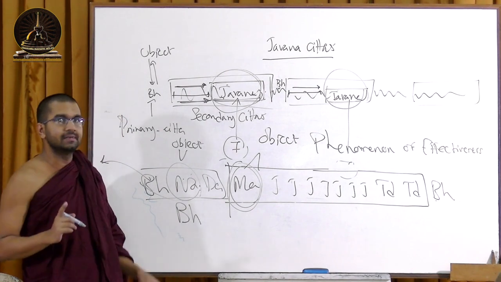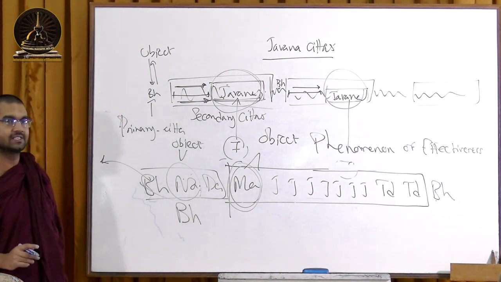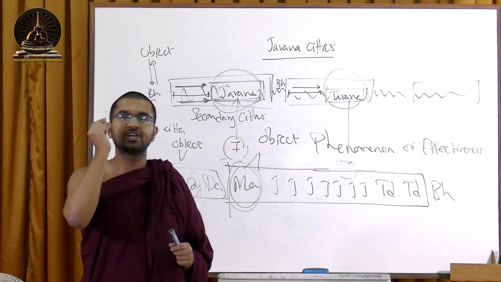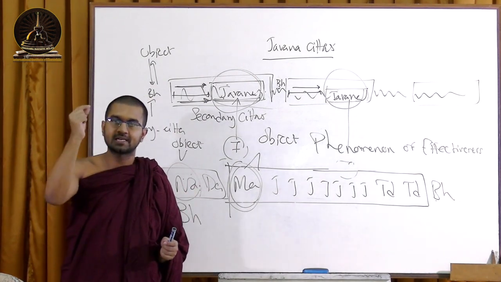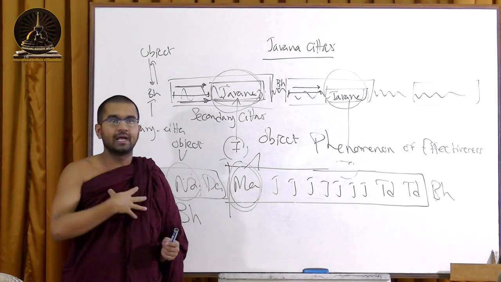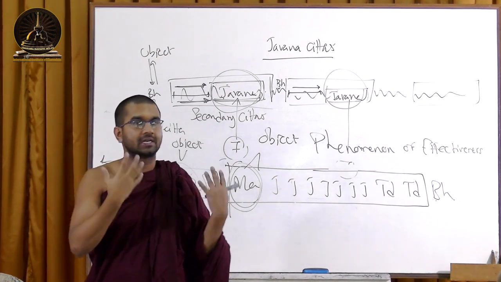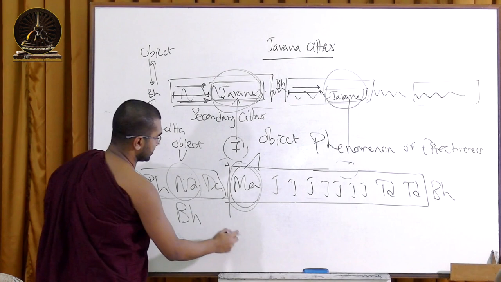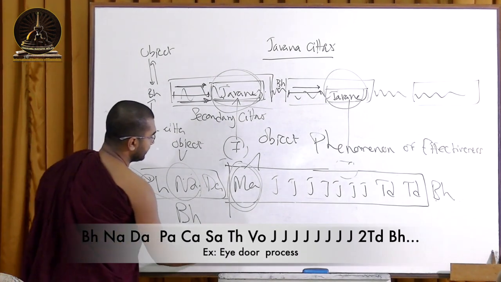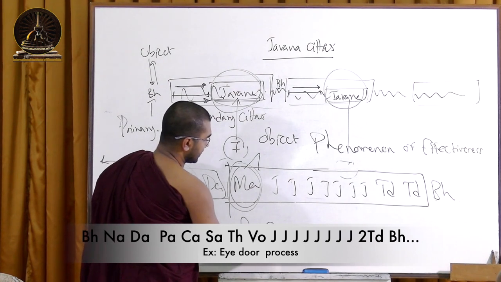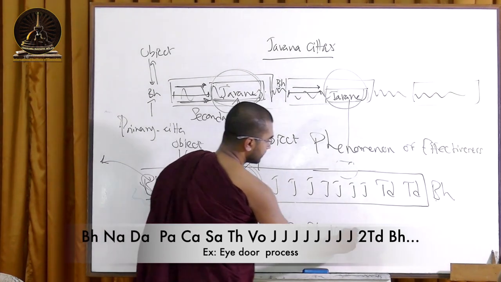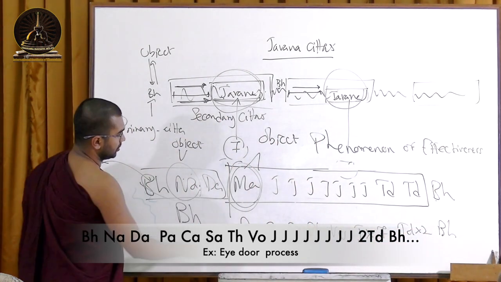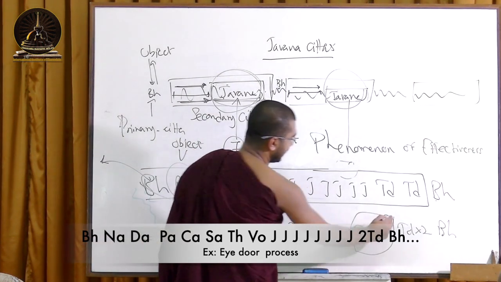This chitta niyama can also be seen in the five sense door processes. Five sense door processes means, for example, when an object has struck at the eye door, there is an initial process, because the object comes through a different channel. Mind door means the object comes directly to the mind. It's a thought, we are getting a certain thought. But when it comes through a different channel, the process slightly changes. The first three chittas will be identical. Then we come into a different set of chittas, and we come to seven javanas. If I draw it in a short way, here the javanas happen at a later time.